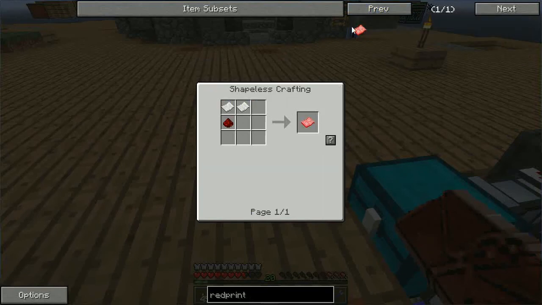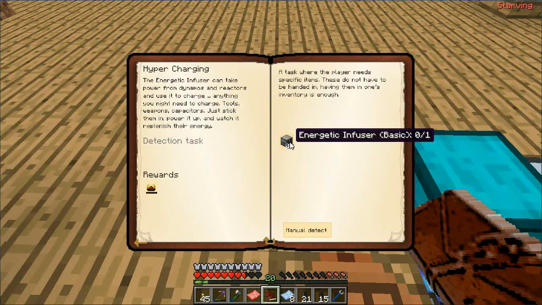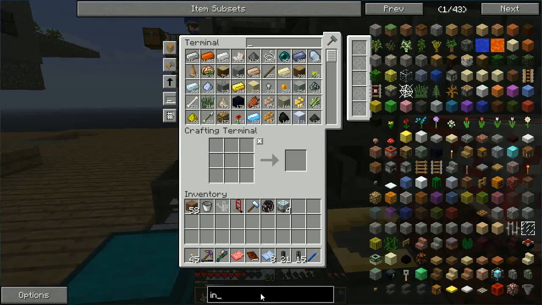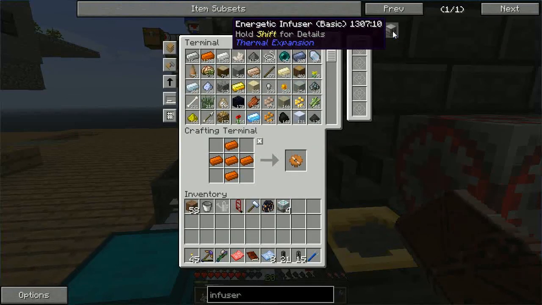Alright, yes, I have heard of this. I do not find that useful at all. Okay, hypercharging is basically an infuser, so it can take RF out of the network, the flux network, and place it into an item. So that's what I'm going to need for crafting and charging jetpacks, which I think is going to be one of the next things that I'd like to work on.